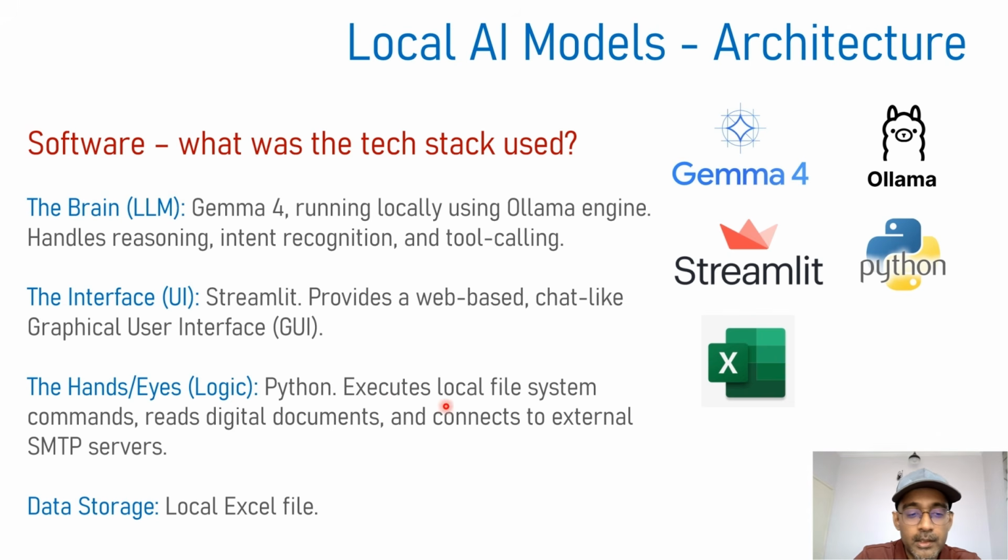So the hard part for me was here: the hands, the eyes, or the logic of it. This is where we need to know what tool to call. We have to define the tool, what the tool has to do, how, etc. All this has to be defined in a very specific manner. So this is where your brain, your understanding of the workflow, comes in. You must know what formula to call, what file to call, what logic to use, and all this. By having all this, you can hard code those into functions in Python, and these functions will be called by the AI model.